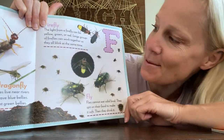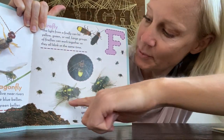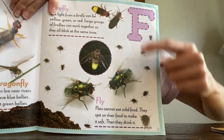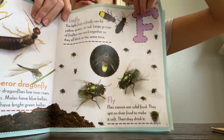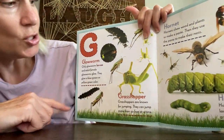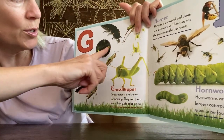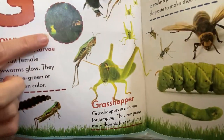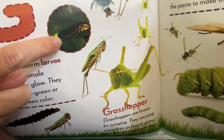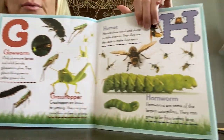F for firefly — have you ever seen a firefly before? They're not around here so you don't see them, but we see a lot of flies! F for fly. G for grasshopper and G for glow worm — wow, look at that! It glows, that's why it's called a glow worm. On the bug it's got a little glowy part. How cool is that!